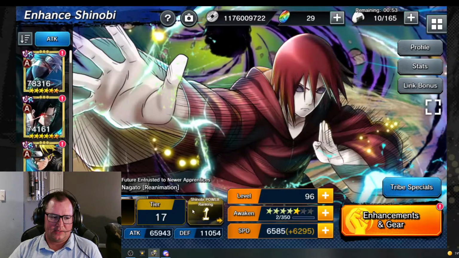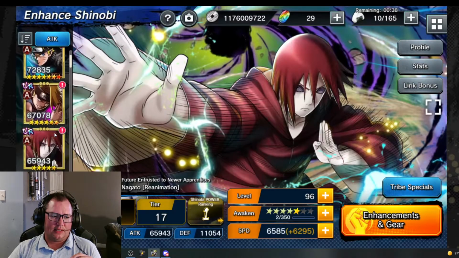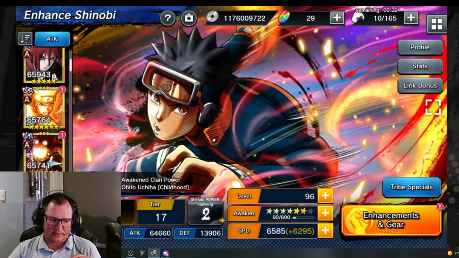Now, let's get into their base stats. So, he actually has one of the lowest HPs out there at 31,000. Other A units are going to be closer to 33, 35. His attack is right in the middle at 65,000. And if you look at, let's say, Six Tails here, he's right at 65. Then we got Obito, who's coming in a little bit less.